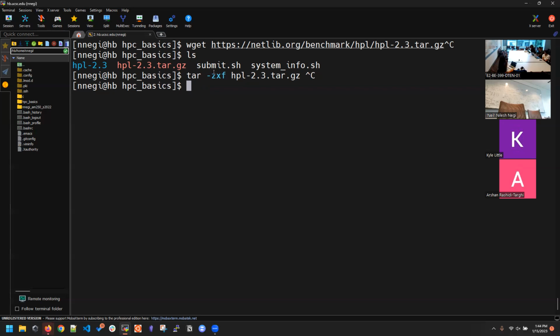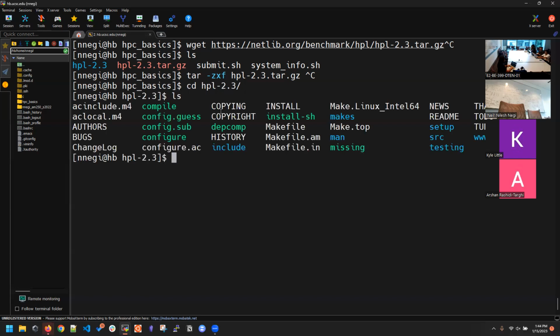It'll probably fail if you don't use Z. X is for extract, and Z is for gzip. If it was just a .tar, xf is fine, but since this is tar.gz, you use both flags, xz, whatever. So you change directory, cd HPL-2.3, and you should notice a directory structure like this.